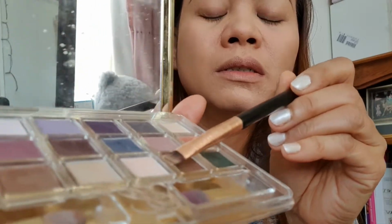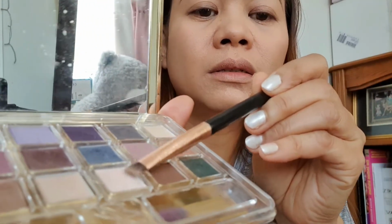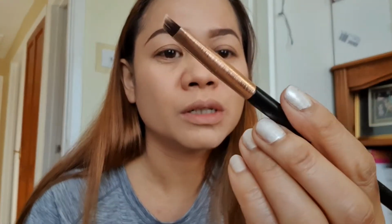So I try to brush it a little bit down to the base, and then brush it in here as well at the edge. I will use one of this shade kasi para siyang natural ito from Estee Lauder. I don't know how to pronounce it, but that's how I pronounce it. So I will try. Ayan. So from there, the highlight yan, para kitang kita ang shape. I'm using this brush.